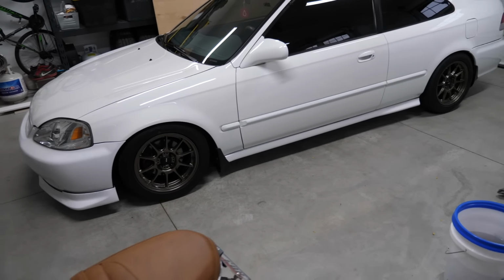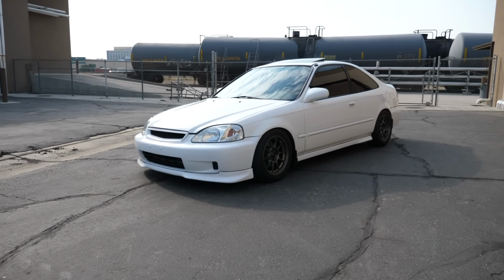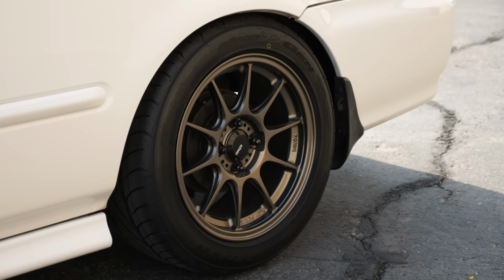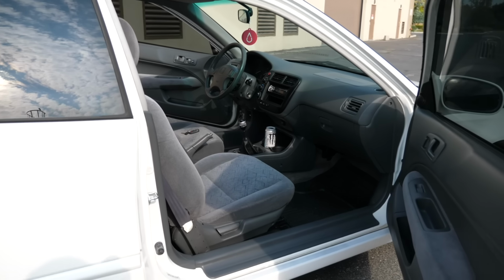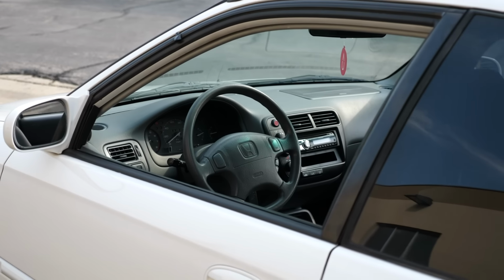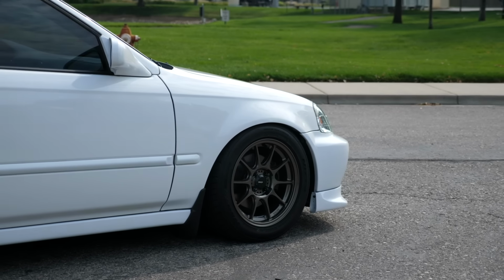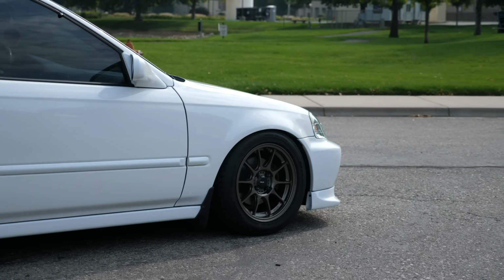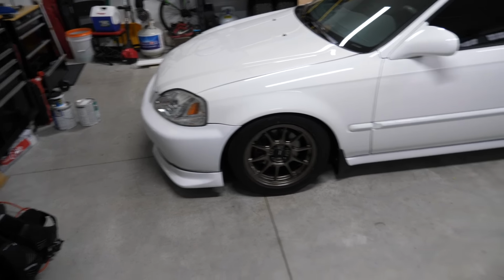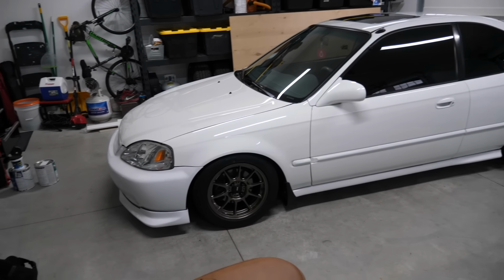A couple of the biggest purchases were obviously wheels and tires, the suspension, the tint, and the paint supplies. Mostly everything else in this car was kind of a DIY using stuff I already had, or just using resources. If you spend your money wisely, this kind of thing is possible. So hopefully I'll be able to sell it for more than what I put into it because of all the time and effort that I put into it as well, because I obviously have to repay myself for that stuff.